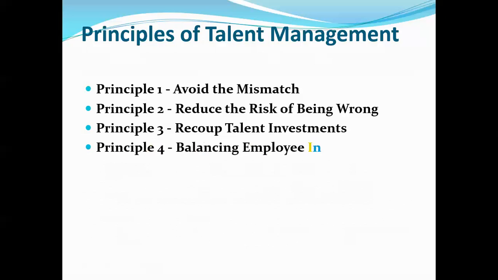Okay, then the next is balancing employee interest. Yes, you must always balance and match the employee interest with that of the company interest. Only then will things flow much more effectively and smoothly. If there is a mismatch between the personal interest of the employees and the interest of the company, then automatically people cannot synchronize well, and as a result they'll not be able to be more productive in the long run.